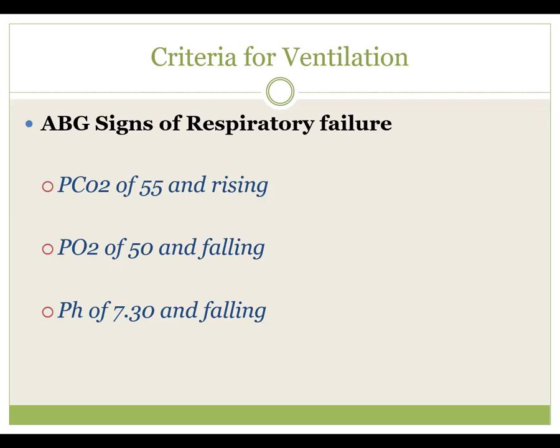If an infant's PO2, their oxygen level, is out of range, but they have a normal CO2, then usually giving supplemental oxygen from a nasal cannula or blow-by oxygen is enough to help reverse the process. It will correct the problem. If an infant's PO2 and CO2 are both out of range, then mechanical ventilation or nasal CPAP or some other further intervention is necessary to reverse the process. So we just have to assess our baby and decide what the best intervention is, knowing that if we intervene and correct the issue, that might be all we have to do.